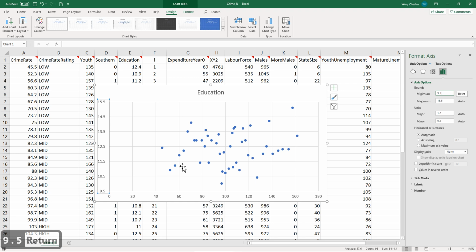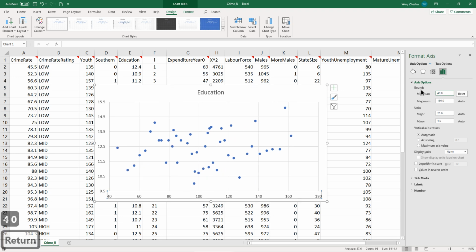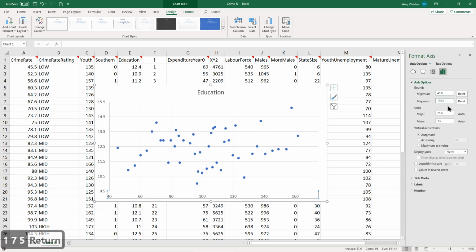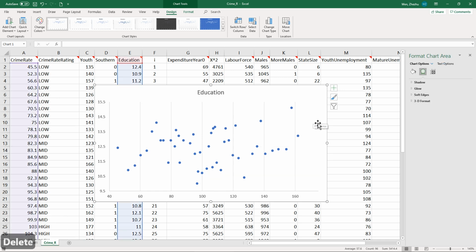This is about the x-axis. The same way, I'll let it start from maybe 40. And if you don't like empty space here, you can also let it stop at 175 or something like that. Also like me, if you don't like the background grid, you can just get rid of them.